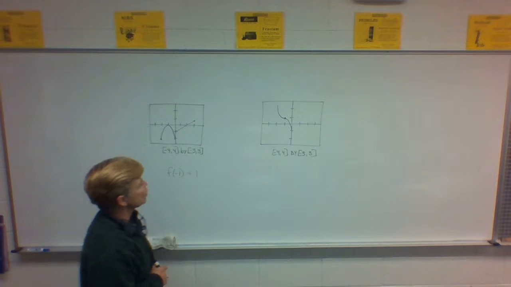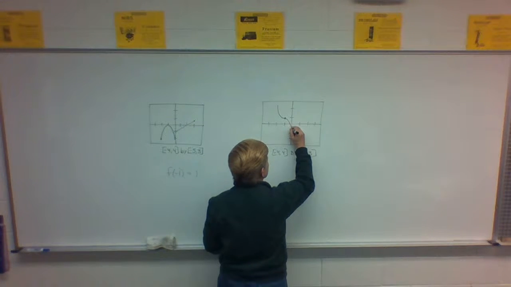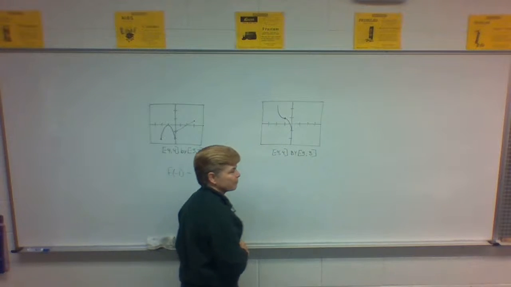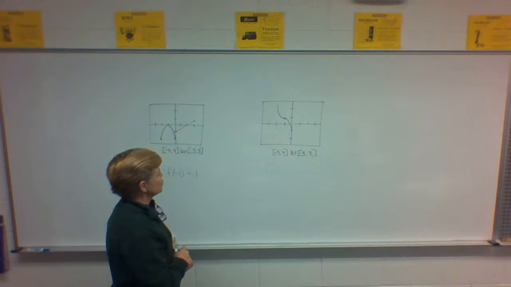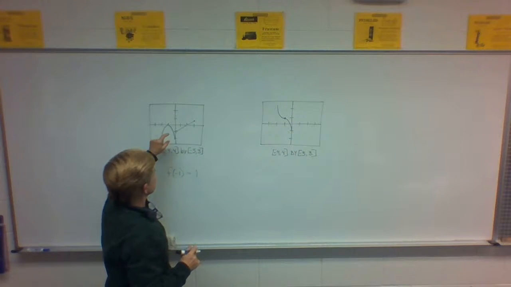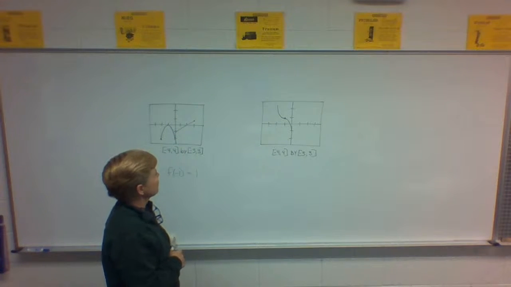So what is the slope? If I were to draw a tangent line right here, what would the slope be for what I've drawn so far? -2. And what will be the slope as we go from here up to here? -1. Okay, -1. And then what will happen when we get to 2?